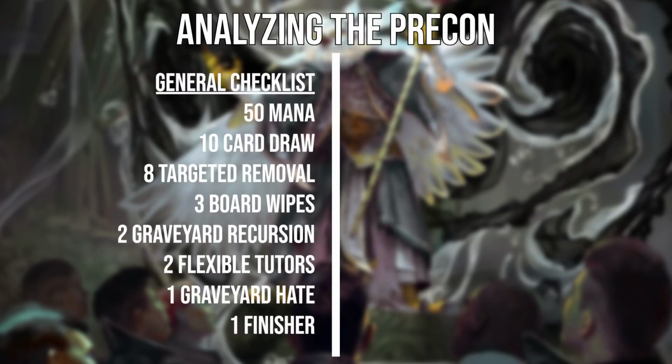10 card draw, cards that net you 2 or more cards in hand, 8 targeted removal, split between creature, artifact, enchantment removal, and counter magic, 3 board wipes, creature light decks might want 1 more, and creature heavy decks might want 1 less, 2 graveyard recursion, 2 flexible tutors, at higher budgets though I recommend more tutors, 1 graveyard hate, and 1 finisher. Something that can win games the turn you cast it without too much setup.